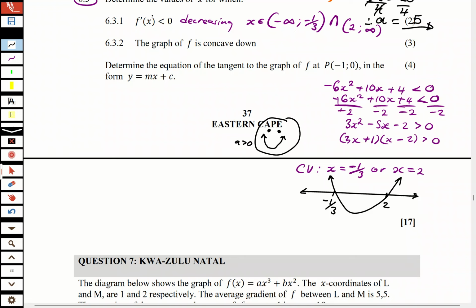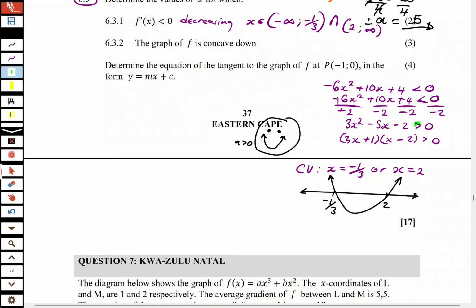The question is, where is your function? Now, remember, the first derivative gave you what? A quadratic function. We don't worry about that side now. We read this function and say, where is our function greater than 0? Meaning above the x-axis. Remember, when you have an inequality sign that says greater than, your solution, guys, is always outside. Please make sure you understand that. When you have greater than, your solution is always what? Outside. When you have less than, your solution is inside, meaning from here to here.